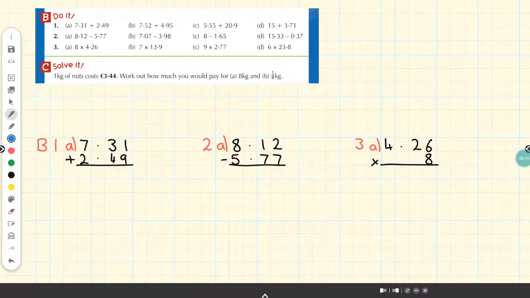So our addition, we always need to make sure that the decimal points are always underneath each other, the units are always underneath each other, the tenths are always underneath each other, and the hundredths are always underneath each other. So we always start on the right hand side with the top digit. So 1 plus 9 equals 10. Down our 0. Over our 1.